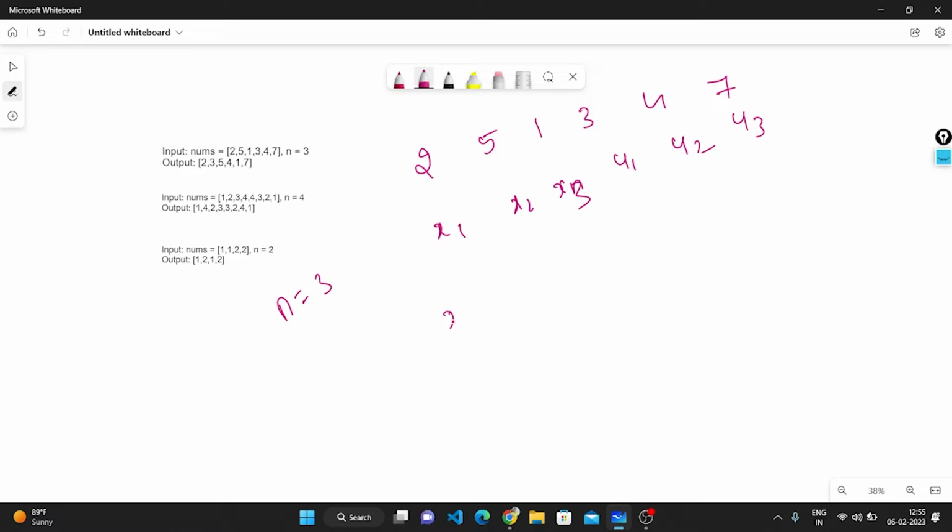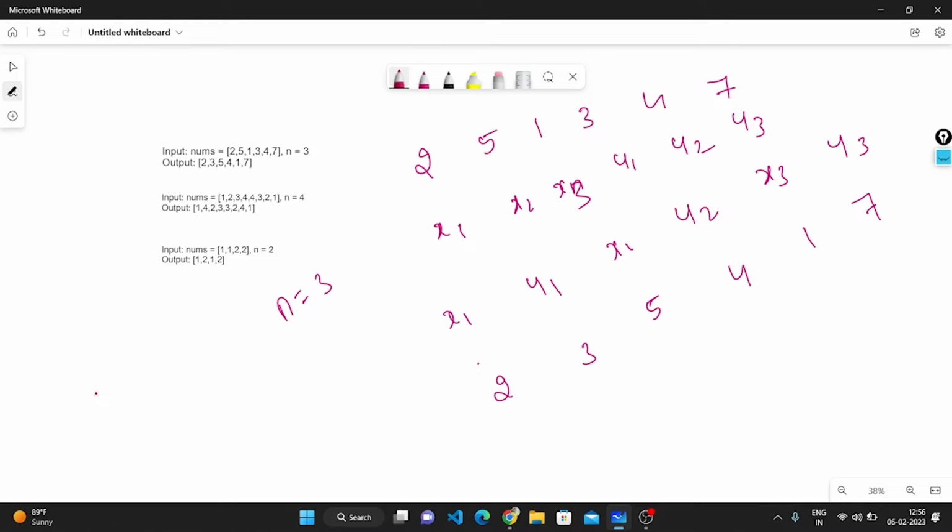We need to form x1, y1, x2, y2, x3, y3. This is the output we need to return. Here x1 is 2, y1 is 3, x2 is 5, y2 is 4, x3 is 1, y3 is 7. We need to return 2, 3, 5, 4, 1, 7 as the answer.